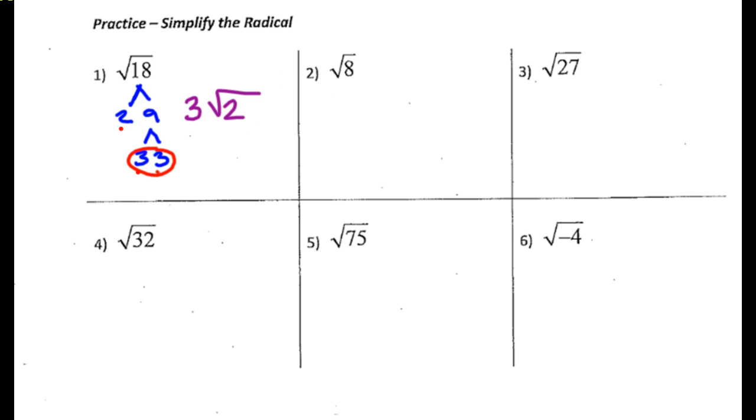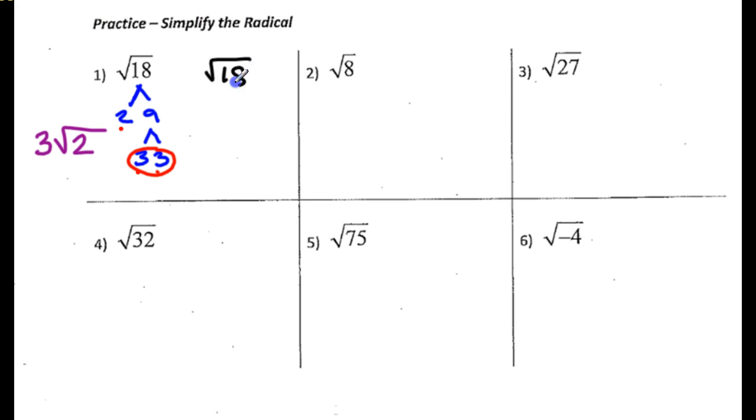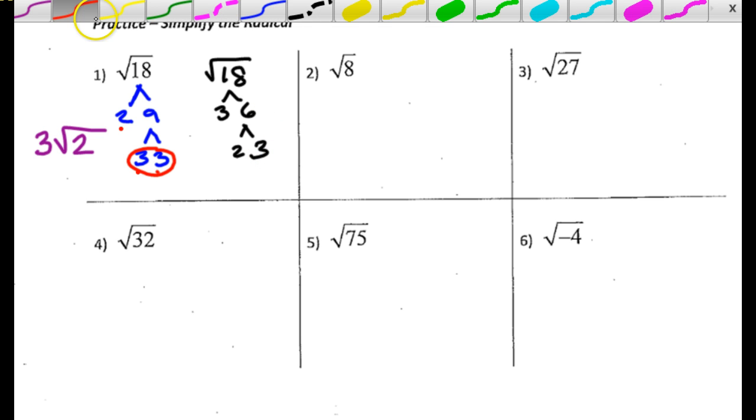Now here's the thing. You might have decided to do it a little bit differently. Once again, with math, you can do things more than one way. Just to illustrate that, I'll try it again. Square root of 18. Some people might have said 3 and 6. And that's okay, because that makes 18, right? But the 3 I can't break down anymore. But 6, I can do 2 times 3, right? That's fine.